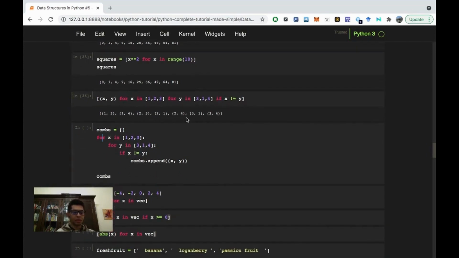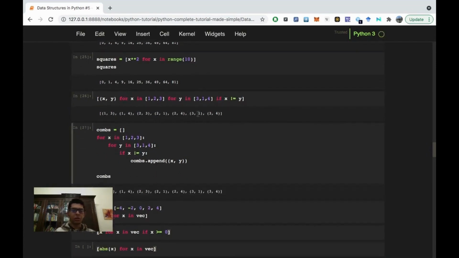This is the same as twice in this one. So with list, this is what list comprehension is in Python. The outer loop is always here, the inner loop is after it, and then we do the condition. The element you append here is the element you write here, and this has to be between these parentheses.